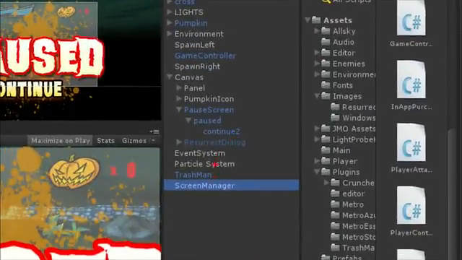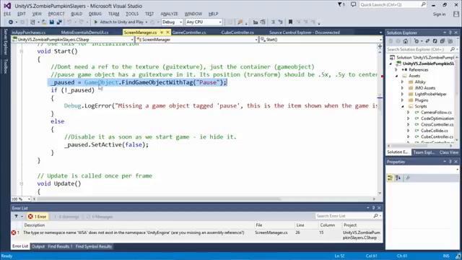So when this object starts up, it says, Unity, where is my pause screen? Because it looks for it by tag. And so now it has a reference to it. We have a reference to our pause panel. Now, if we can't find it, I just do a little quick error so we know that, hey, I don't have anything in my game with pause. I do this a lot. If I can't find an object I look for in startup, I will Debug.LogError with some details, so I know, hey, maybe I'm integrating this into a new game and I missed the requirements here. I just try to be specific here: missing a game object, tag pause. This is the item shown, yada, yada, yada.